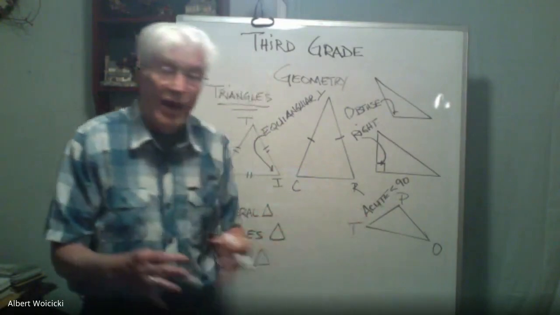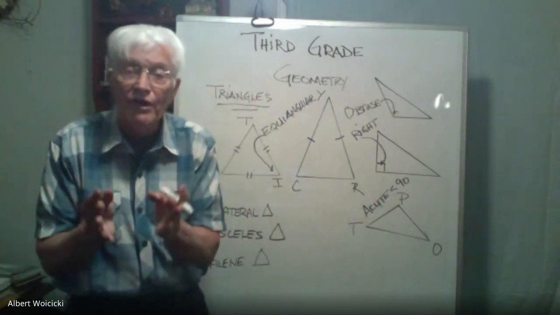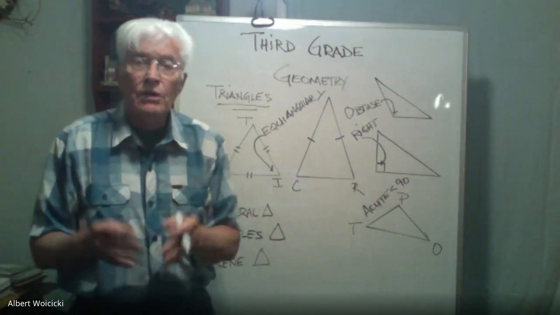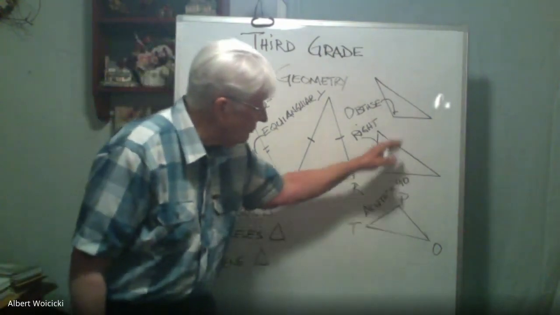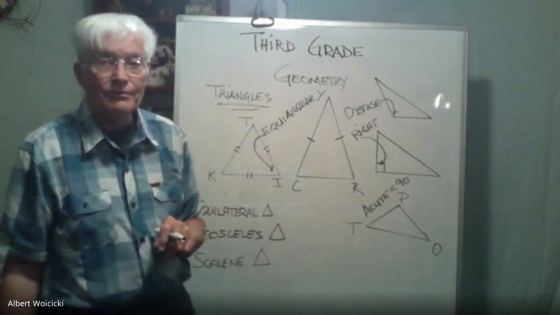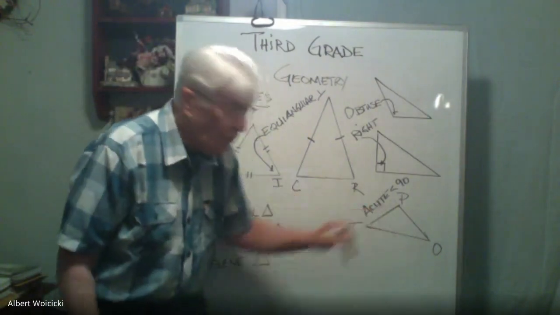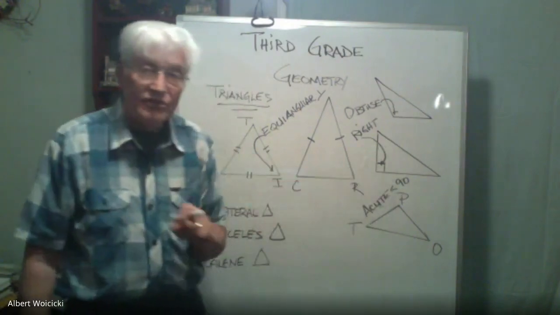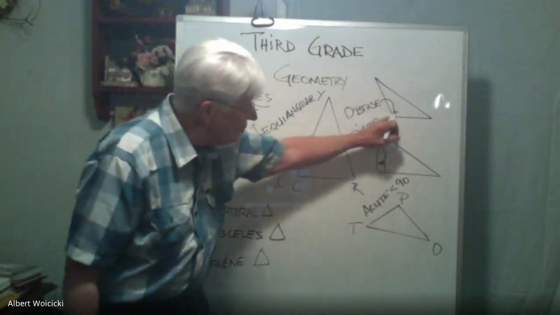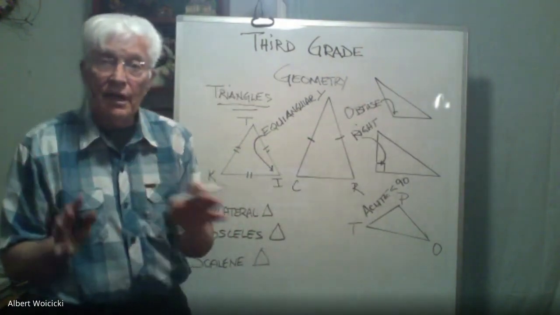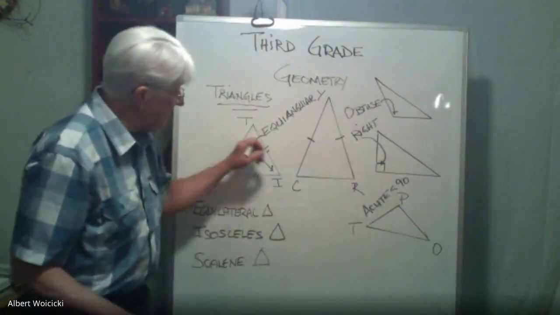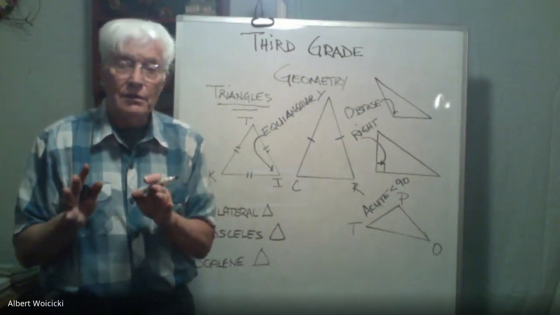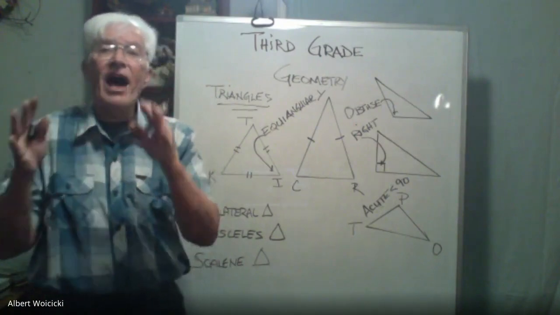And finally, what happens when all the angles are smaller than 90? We call it acute. So based on the sizes of the angles, we have four different names. Again, acute when they're all smaller than 90, right when one angle is 90, obtuse when one angle is bigger than 90, and last but not least, if all the angles are the same, we call it equiangular. Now let's think about the sides of the triangle.